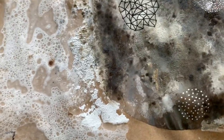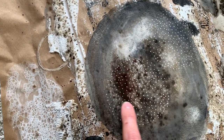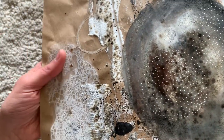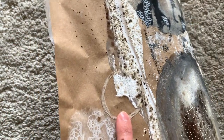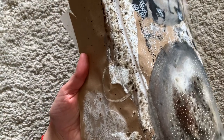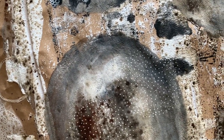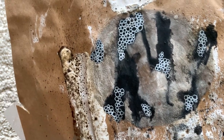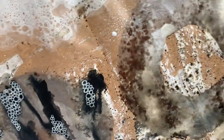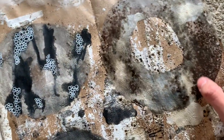Those are really cool. And then here you can see this was more concentrated coffee. So it has kind of like a sheen to it. Kind of glows. Then over here you can see the texture piece. I don't know if it's gonna pick it up or not, but yep. It's really cool. This one is the one with the ink. And then you have this one again with kind of like that shiny spot right there.